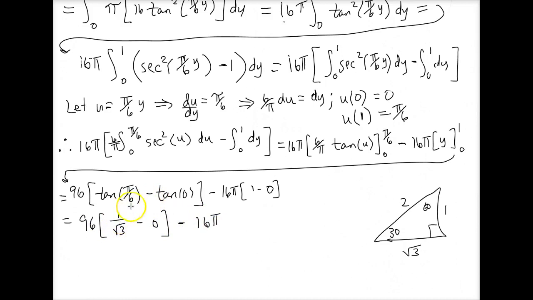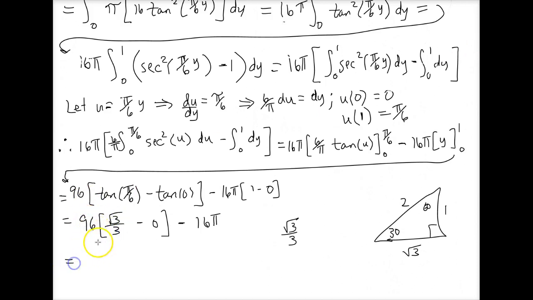And just so that we know, 1 divided by square root of 3, if we rationalize the denominator, would be the same as root 3 over 3. And so I'm going to go ahead and change this to that so that we can have all rationalized denominators. So square root of 3 over 3 there.